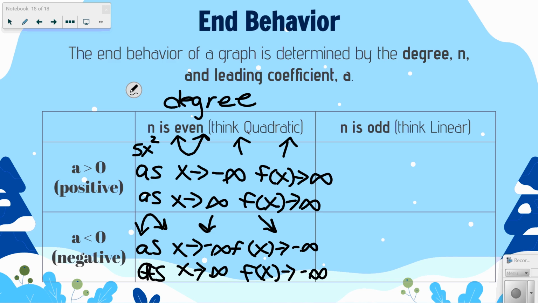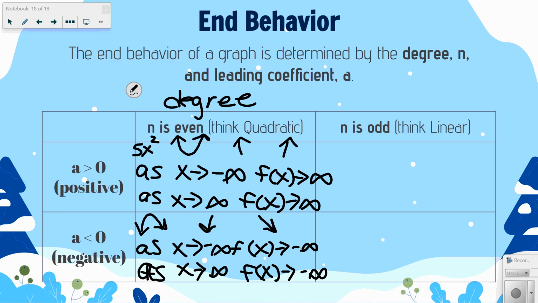What about when my n is odd? So my degree is odd. The table in that back corner with the flag, near the flag, told us they're going to be going opposite directions. So kind of think back to your linear function is what they're going to connect back to. So with that, with my a being positive, that's the coefficient in front of my x. What do I call that coefficient in front of my x if I'm graphing a line?